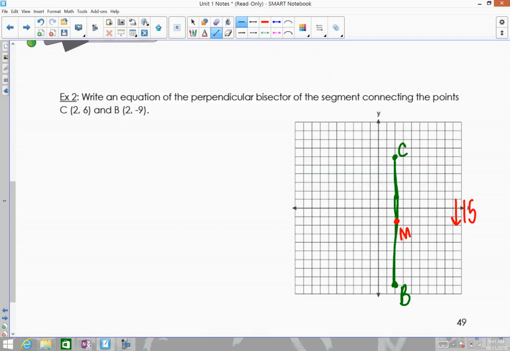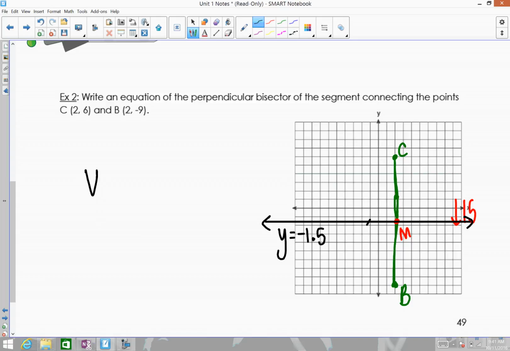Remember, the perpendicular bisector is going to have to be horizontal, so it's going to be horizontal passing through that midpoint. So here's that. And I'm going to put my arrows on because remember, perpendicular bisectors can be lines. They could be segments. You don't have to have the arrows, but I'm just going to go ahead and put the arrows. Since it's a horizontal line, it's going to be y equals, and then I just have to count the y value. So the y value is negative 1.5. So the equation for this one would be y equals negative 1.5.